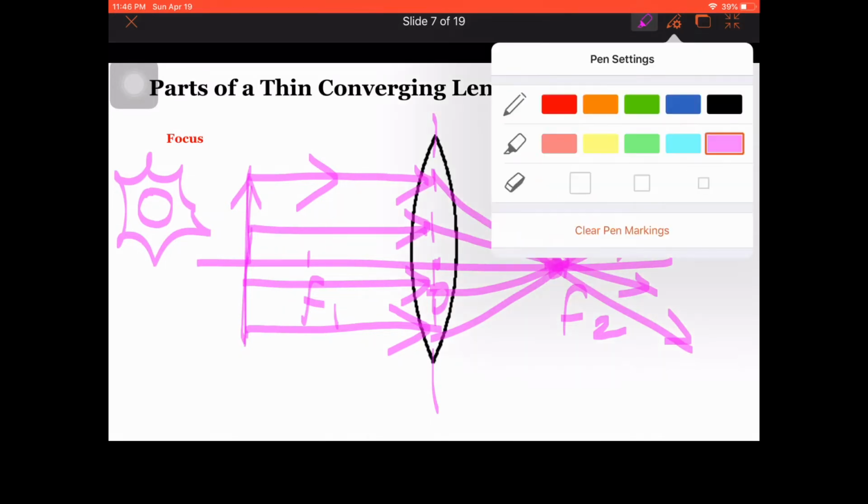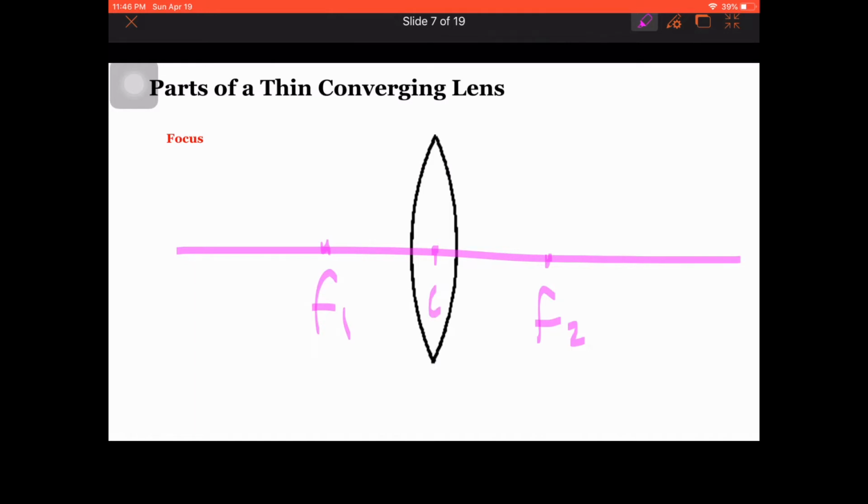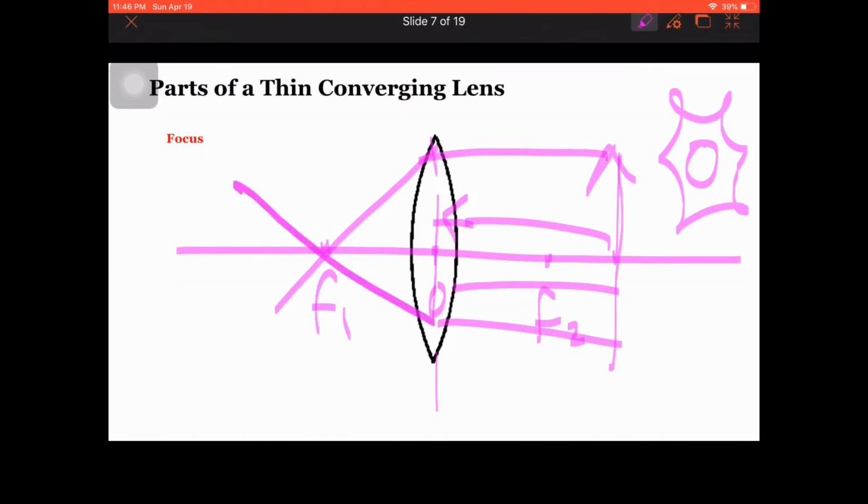But if for example we have here F1 and F2, or vice versa, it doesn't matter which one is F1 and F2 as long as they are equidistant from the optical center. If our object is over here, light source will be over here. So all the light rays will be coming from this side, and then they will converge at the other focus on the other side. So this will become your principal focus in here. So it depends where your object is. Your principal focus will be dependent on where your object is.